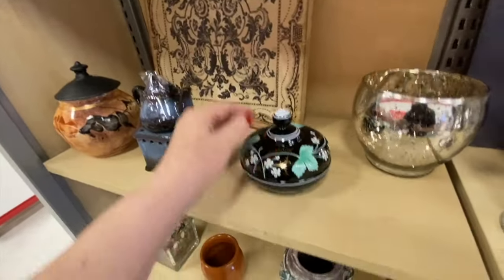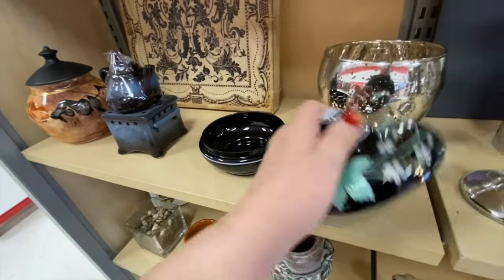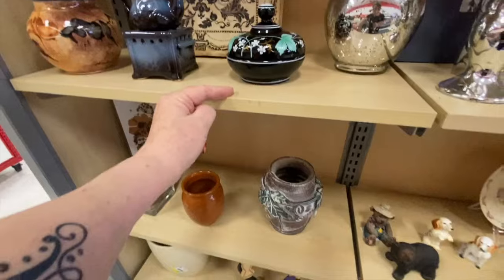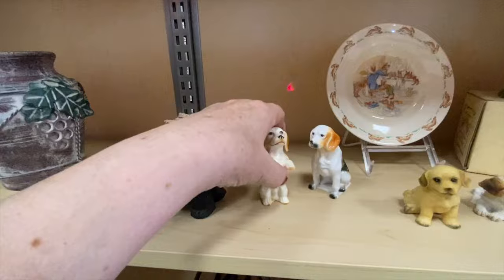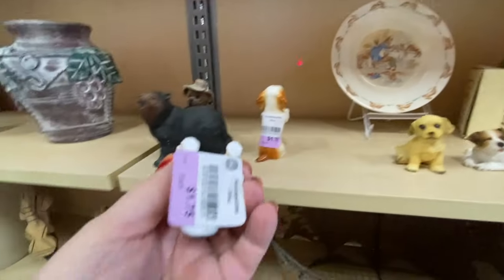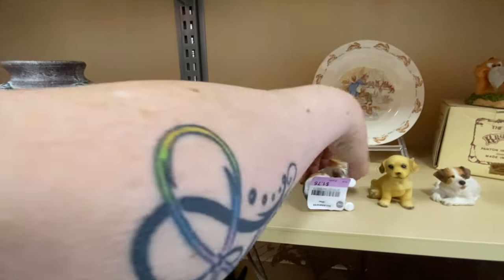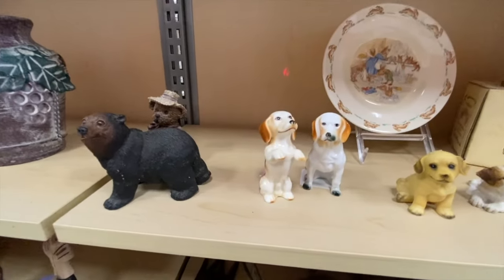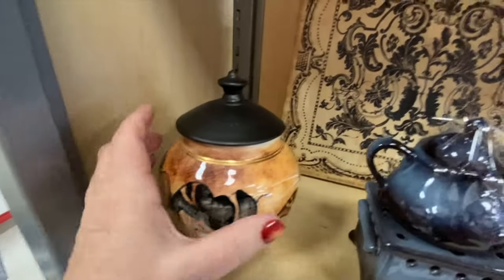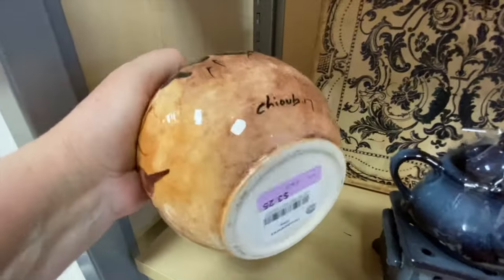I really like this little trinket dish — it could be a candy dish as well, very nice condition. I tend to think it's not vintage and might be just a little bit too much for me for resale, but a nice buy for someone who wants to keep it. Now, these cute little doggies — they seem to be in very nice condition too. They say nothing on them but $1.75. I don't think I can pass those up; they're just too sweet. Now this jar — really attractive, I like the colors and design, it has a matte glaze. There's a chip right there — that's too bad, it was signed too.